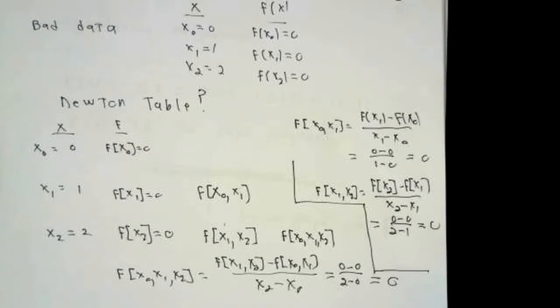After some delay, I'd like to look at the bad data Newton polynomial versus the corresponding Hermite polynomial. So we're going to have three data points with x values 0, 1, and 2, which I'm calling x0, x1, and x2.